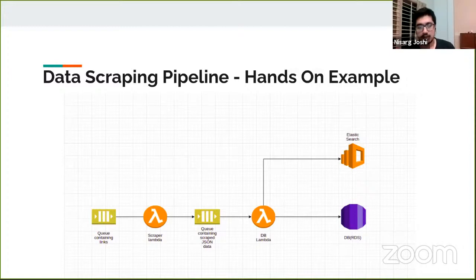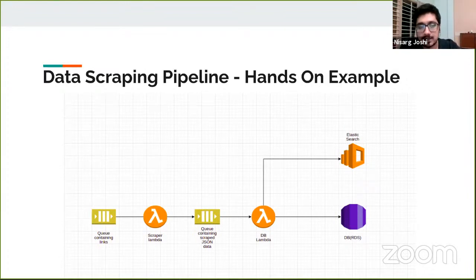Very simple. I'll touch upon this. This concept is called serverless processing, and I'll try to describe what that is. But for now, think of it as a module that is going to do some processing on our data. So there's a queue that contains links. Now, how are these links coming in the queue? You can talk about it as a part of your system.